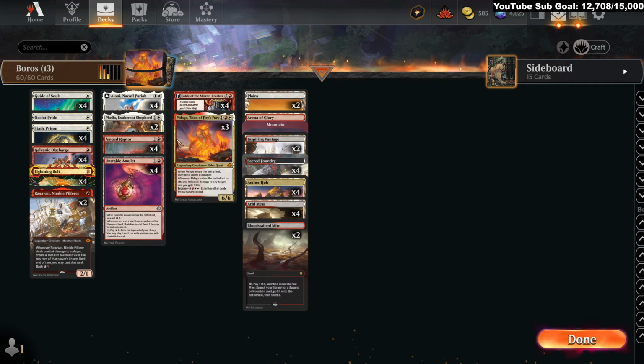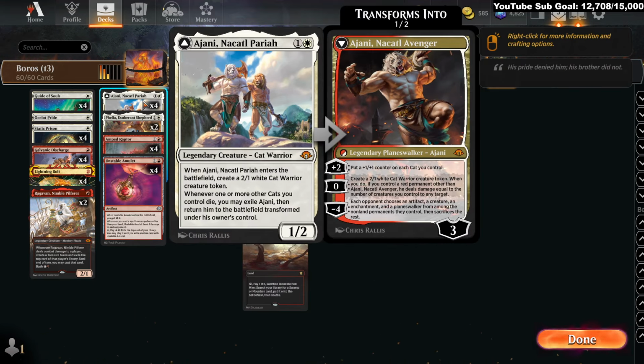Bringer is in here. Then we have Ajani, Nacatl Pariah. Comes in, gives you 2 bodies, a 1/2 and a 2/1, and then whenever one or more Cats you control die, you exile Ajani, transform it, then you get to either put counters on each Cat you control, or make a Cat, and then deal damage equal to the number of creatures if you control another red permanent. And then the ultimate, after basically a 1 uptick, each opponent chooses an artifact, creature, enchantment, and planeswalker from among non-land permanents, and sacrifices the rest.